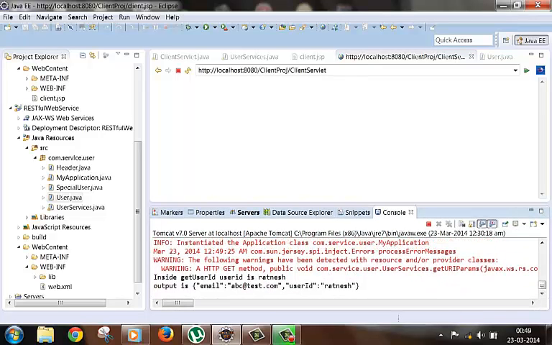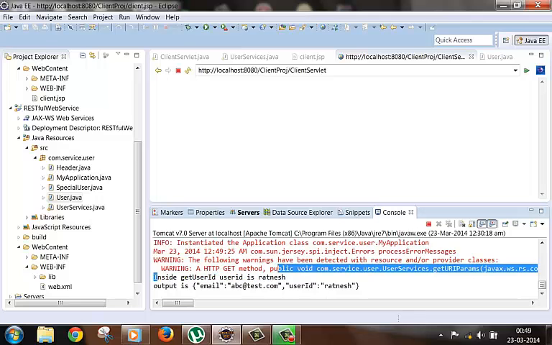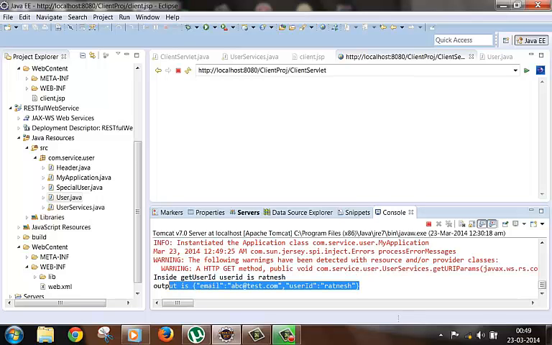Okay, so it went into the getUserID method and is returning JSON format.